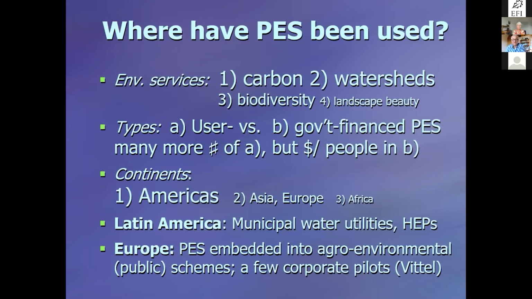So where has this PES mechanism actually been used? This is what we had wanted our keynote speaker, Michael Jenkins, to give us a long story about. I'm just going to have one slide here to say that a lot of it has been in carbon and in watershed services. Perhaps carbon to start with, a big enthusiasm about it, then a period where that market fluctuated quite a bit downwards. We've seen a recent pickup again, whereas watersheds probably have had a much more steady expansion over time and geographically as well.